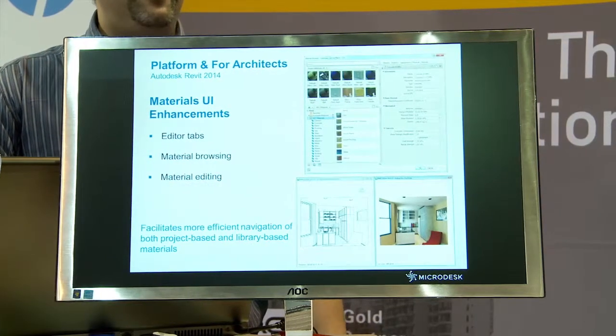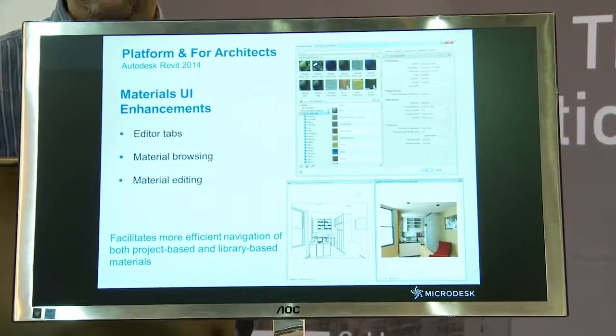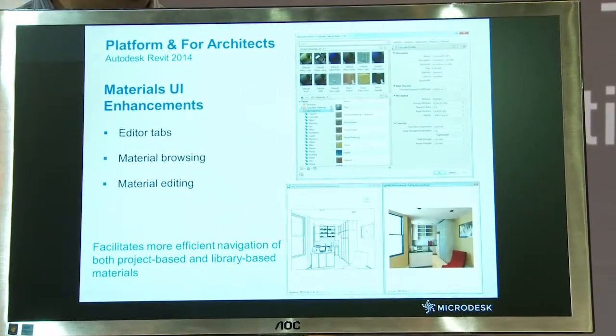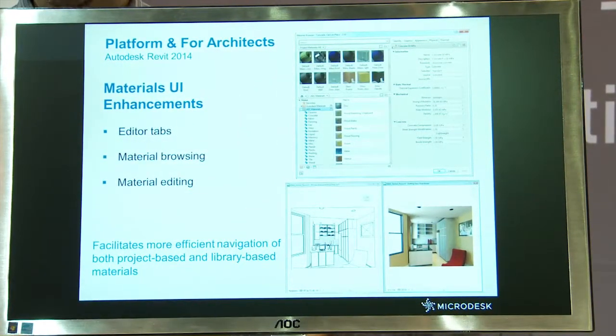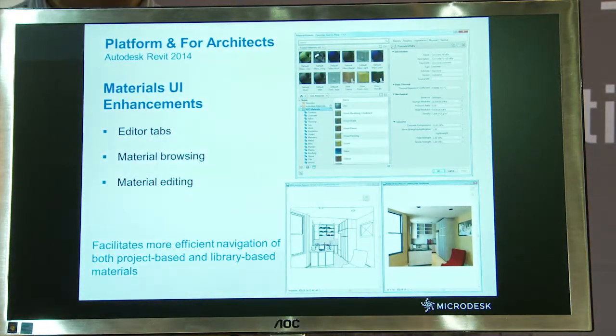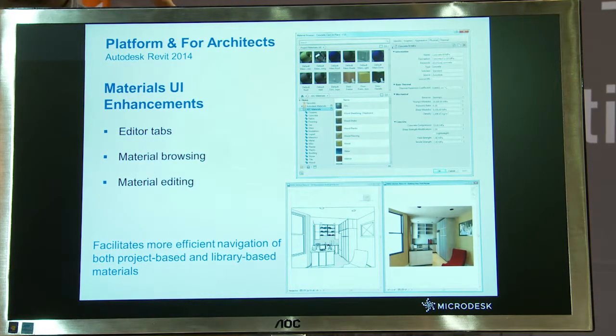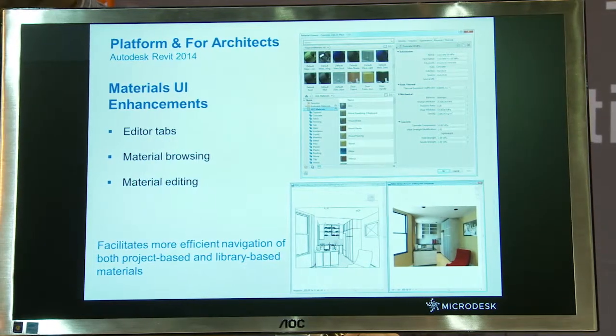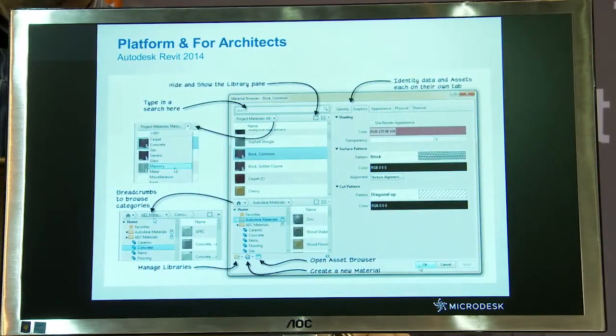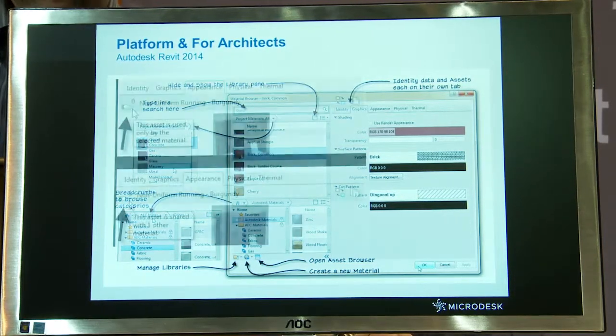Materials. I think if I did a survey on how many people love materials, I'd maybe get no hands up, because it changes every year, and because everything is so hidden. Now they realize, and they heard the user feedback in terms of the materials. Now everything is in one window. So if you click on the material for concrete, you'll get all the properties right there: what the graphic looks like, the rendering information, the appearance, the graphics, the identity properties. So everything is within one dialog box, and of course, everything is accessible from within that window.